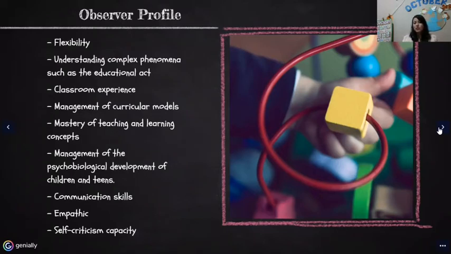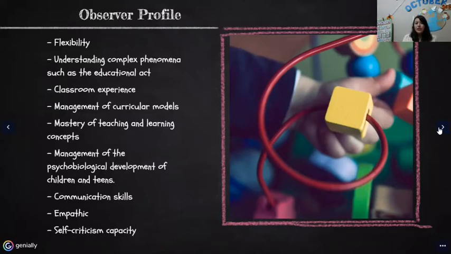Okay, this person needs to have a master's degree. Management of the biological development of children and teens. This person needs to know how teens think, how children think.